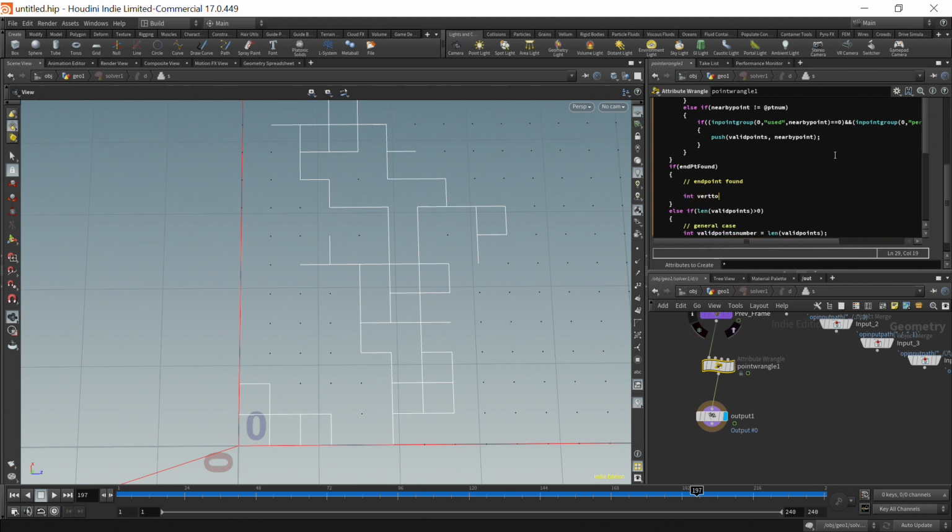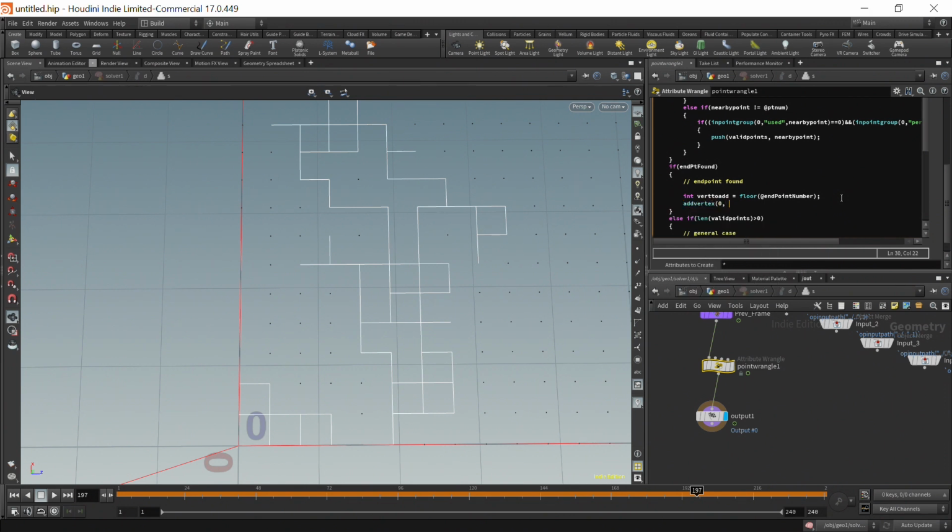Int vert to add equals floor of the endpoint number. We found the endpoint number, so let's just add that. Now add it to the vertex.